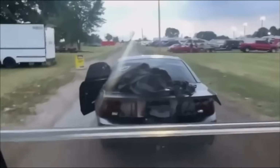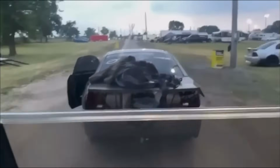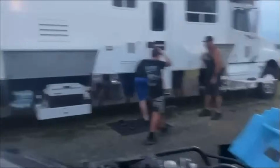Alright, well, it looks like a good pass. It may not be a good pass. I don't know what's going on. We're going to check the car out. It's good. Here's the starter. Thank God, right there. Yeah, way better. Picked up everywhere. But going through the stripe, I heard something let go, and it definitely scared me. But everything's dry, there's no engine, so I went to crank the motor over when we got back in the pits here, and the starter took a shit.